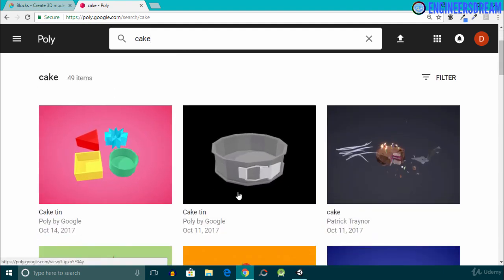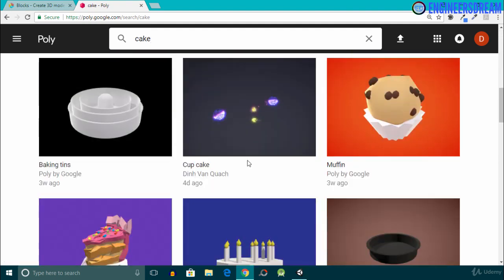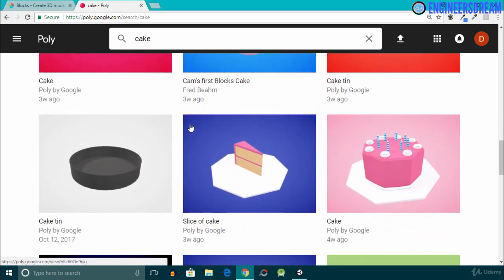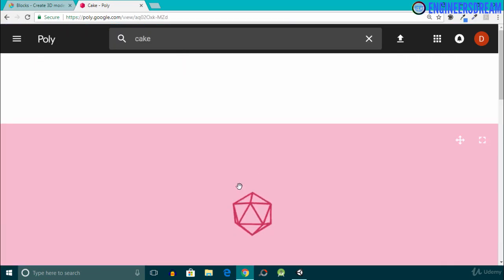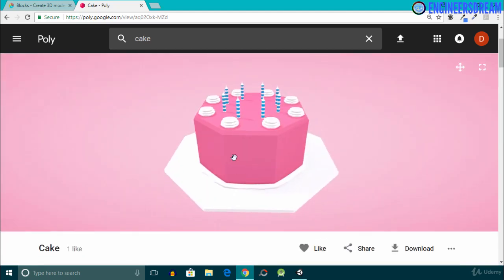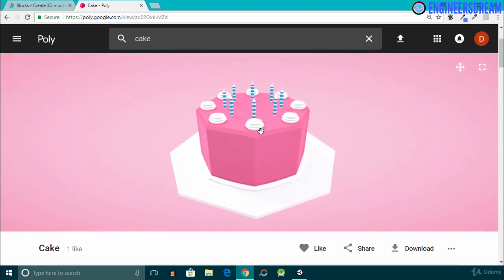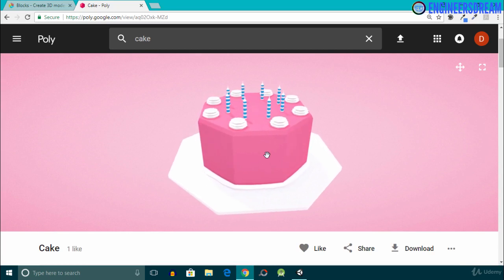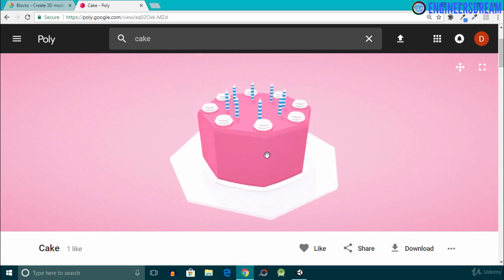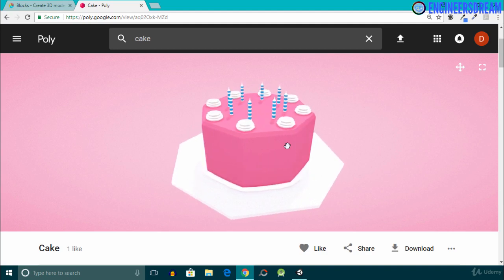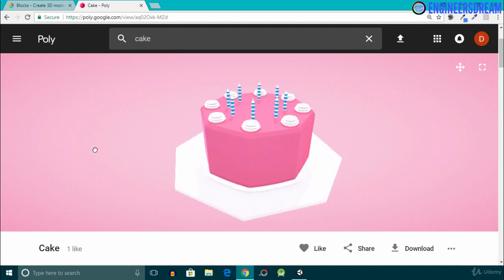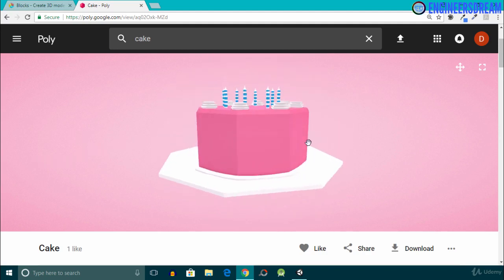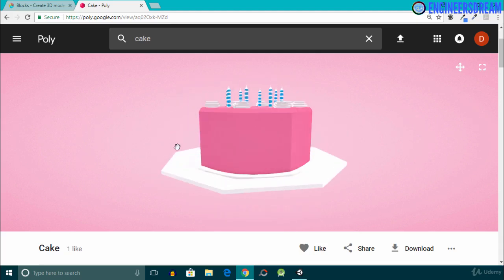Okay, and as you can see, these are some different cake models which are available on this website. Now, out of these different 3D models, I'll select this cake model. So the cake model is loading. Okay, so as you can see, the cake model has opened. Now, if you want, you can rotate, zoom and view these 3D models in 360 degrees before downloading them. If I move the mouse from right to left, then I can rotate this cake model. If I move the mouse front and back, then I can view this cake in 360 degrees.